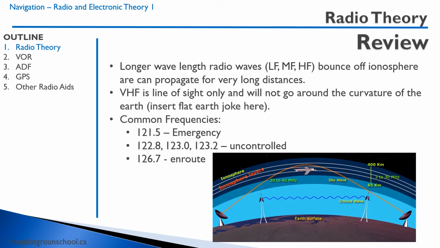VHF, so that's all our VORs and our comm radios. That's for line of sight only, and so it doesn't go around the curvature of the Earth. You can feel free to insert some flat earth joke here because it's just silliness, but yeah, they won't. It's affected by the Earth's surface and will not curve around it.